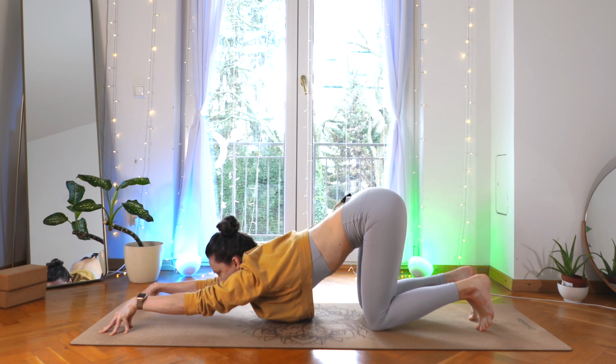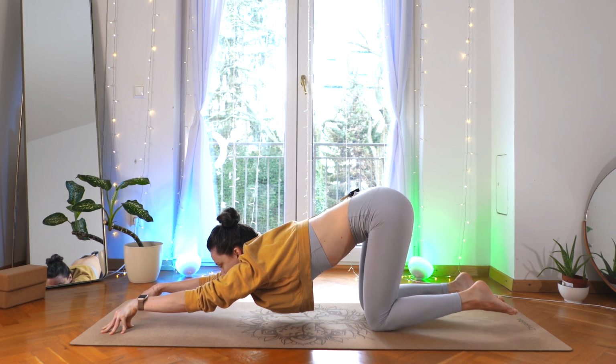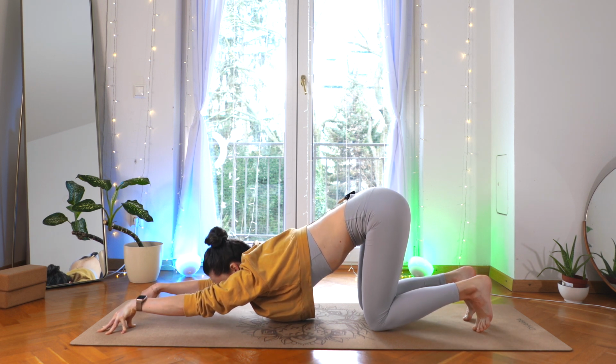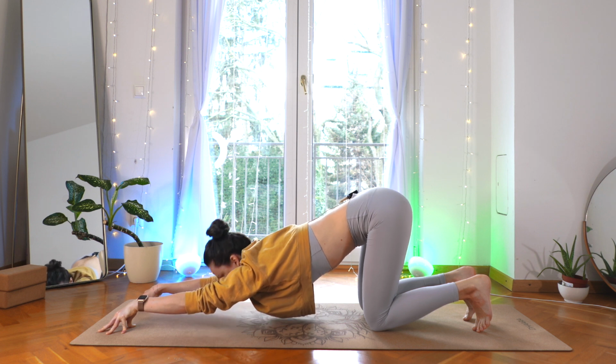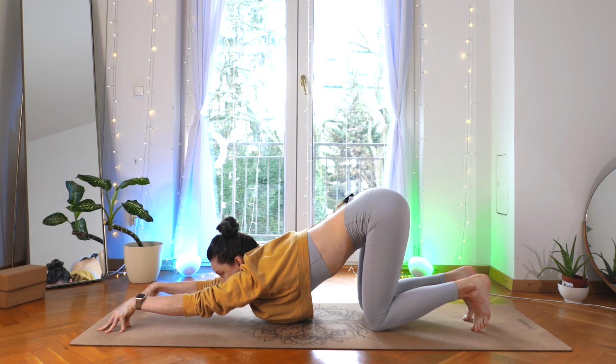And here you have an option to bring also the chin onto the mat if it feels comfortable, or just the forehead is okay too. Try to feel the stretch happening somewhere. Probably it's going to be the shoulders.